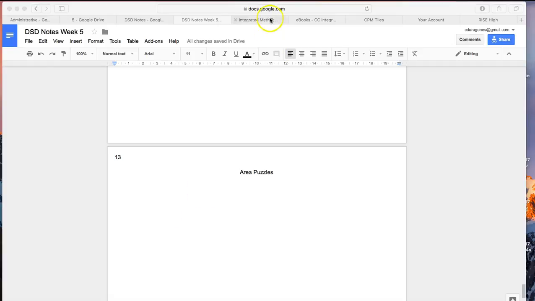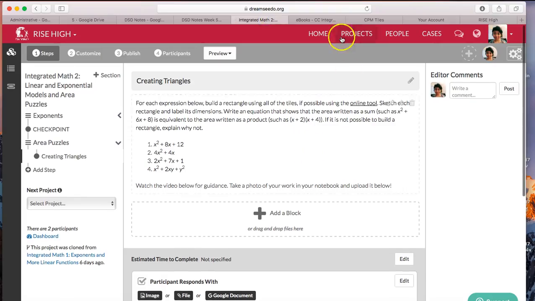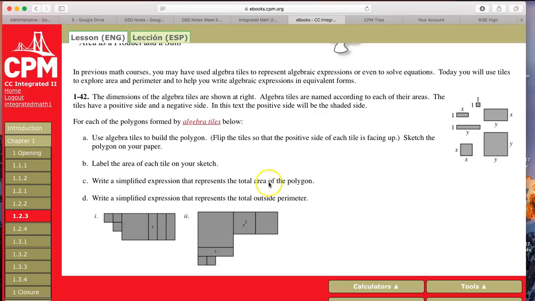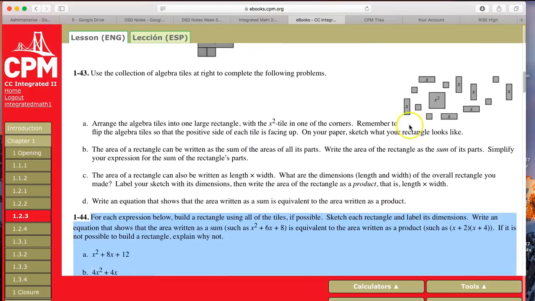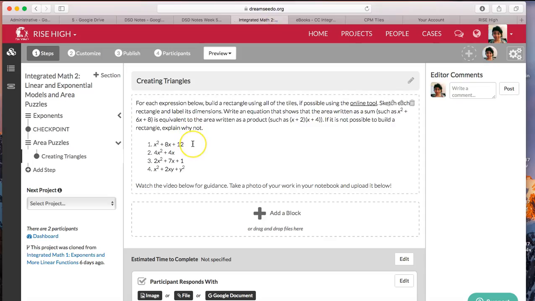Okay, so in this step of the challenge, you're going to go back to the algebra tiles that we were working with before. You discovered that you could find the area of this big rectangle as a product and as a sum, right? First you added up all the areas of the different tiles, and that was the area as a sum. Then you found the length and the width and multiplied them together, and that was the area as a product, and they were equal because it's the same area. So you're going to do some more of that today.